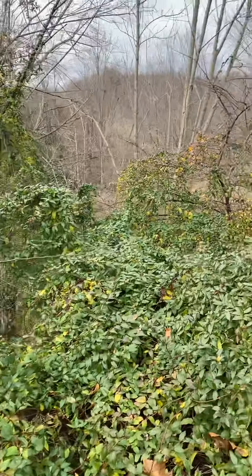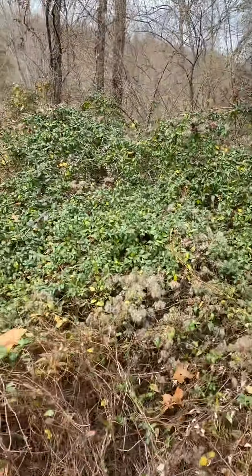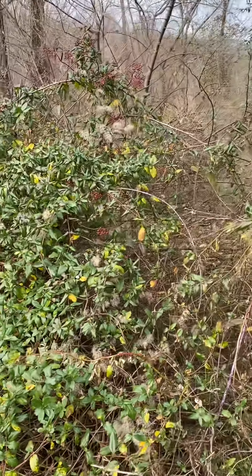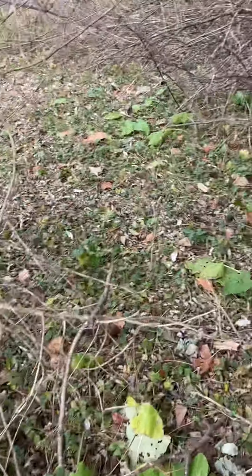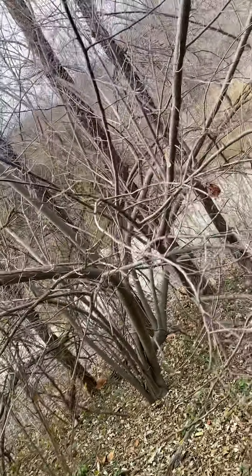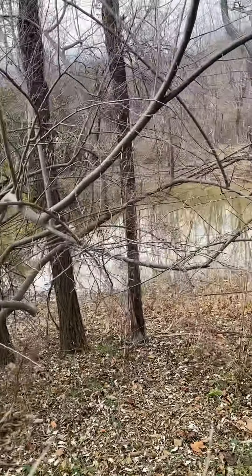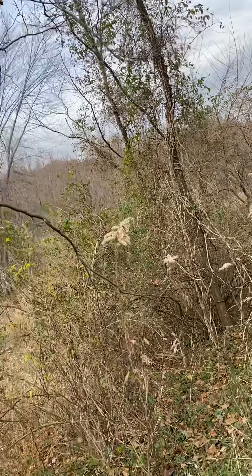It seems to go through a good portion of it. You can kind of see it down there. A little bit better view. Yep, definitely a pond. Sorry for the sketchy quality. Oh, that's a skin ripper. Brush hogging this would definitely be recommended if we're even considering getting out and about in it. I don't know how much I'm actually going to be able to get down into it.